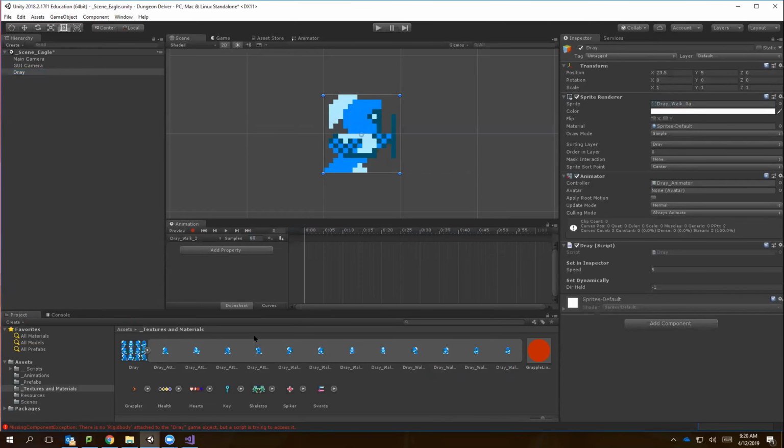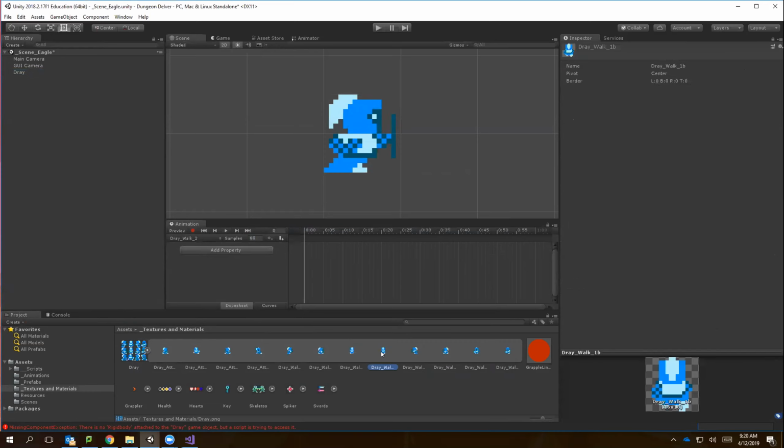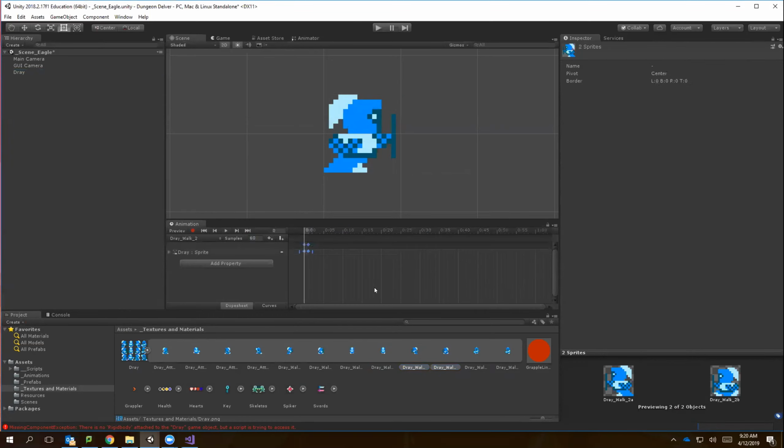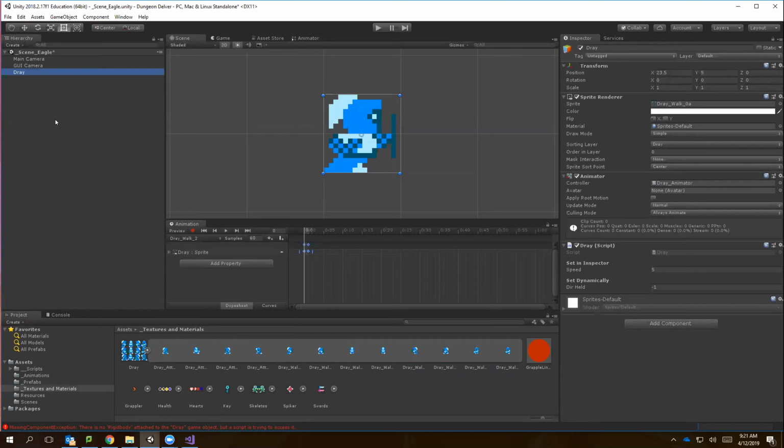Now the sprites that we want for this one are Dre walk 2A and 2B. Select them both, drag them and drop them on the timeline. Once you've dropped them on the timeline, again, you should be able to click on your Dre sprite and click the play button in your animation tool.